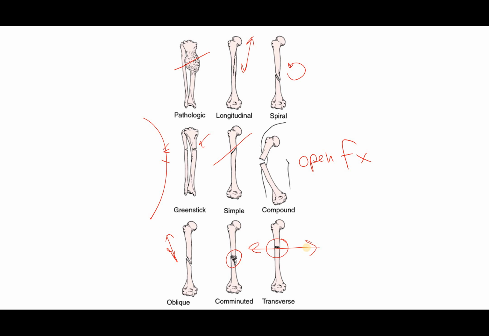You might be asking, what's the difference between a simple and a transverse plane? Great question. Kind of in the same family. However, simple, if you notice up here, there is an obliqueness to it, just like this. Okay, and then in the transverse, clean break in the transverse plane.